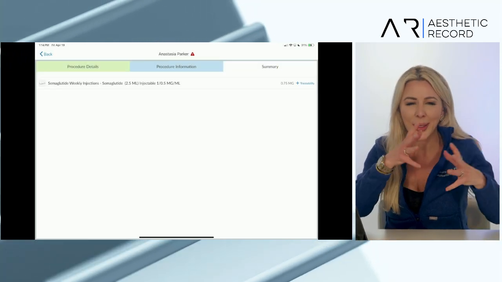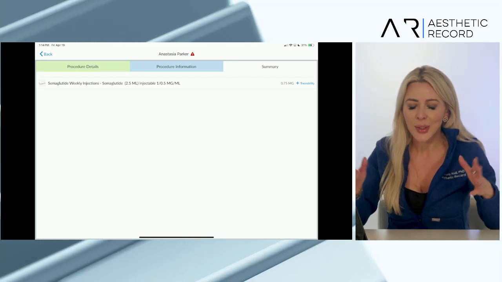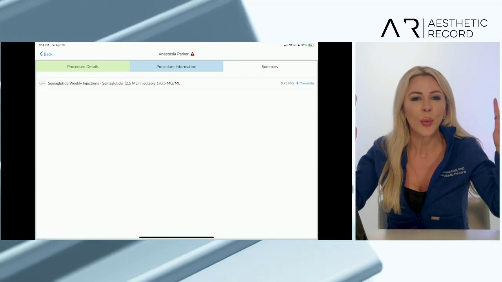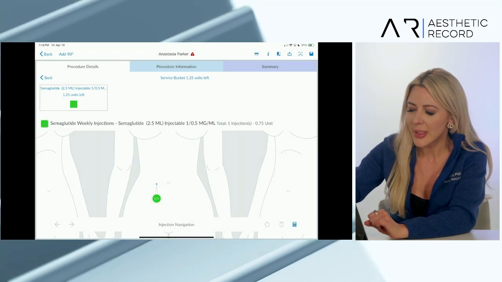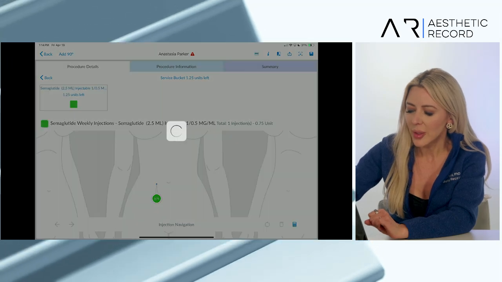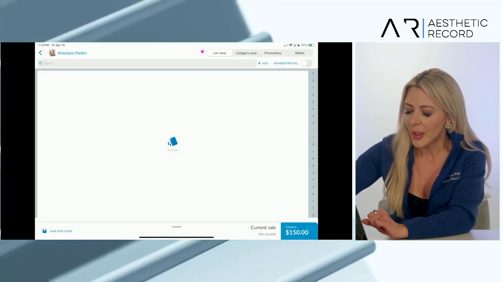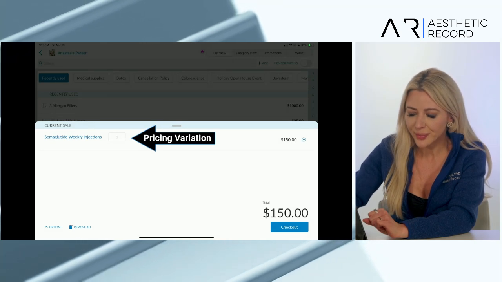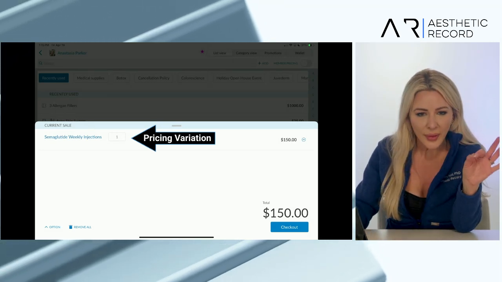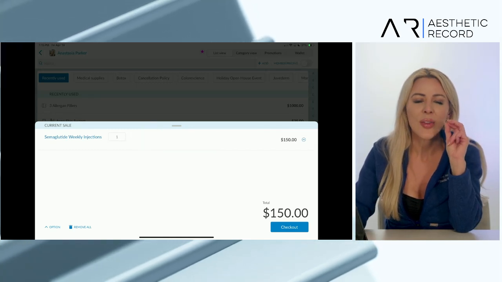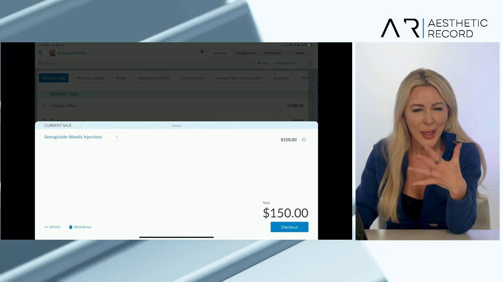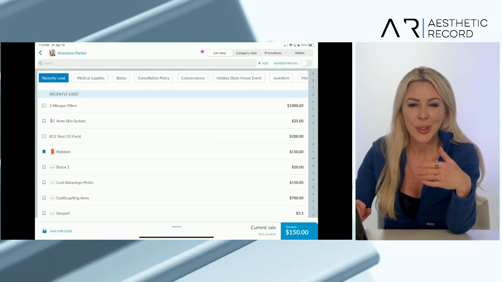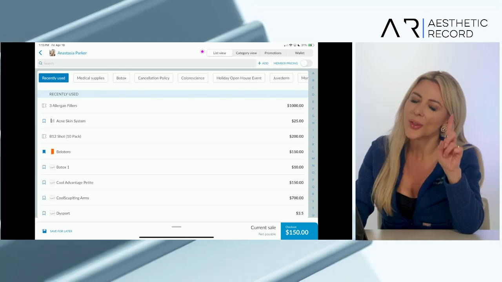So we're not going to get caught up in, is it a full unit or not a full unit? It's going to go ahead and just charge the patient for a weekly injection. So that's kind of one piece of it. So I'm going to go back to my details, and I'm going to show you that real quick here. If I'm in my checkout screen, I have my 150 in the cart. If I have done the variation, unless she has pre-purchased the variation specifically, as you guys know, you can't redeem against it. It's one of those things where you buy it and you have it done. But you can use the redeem for value.